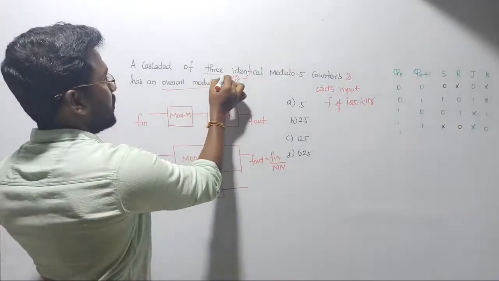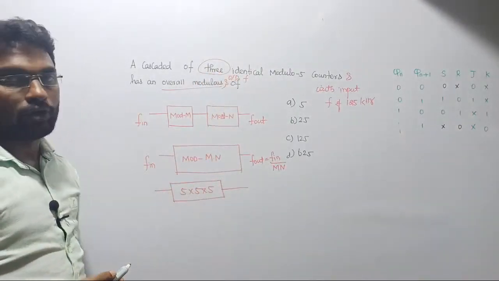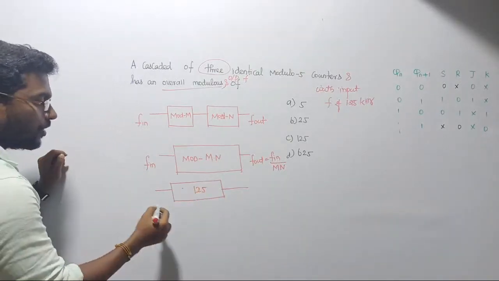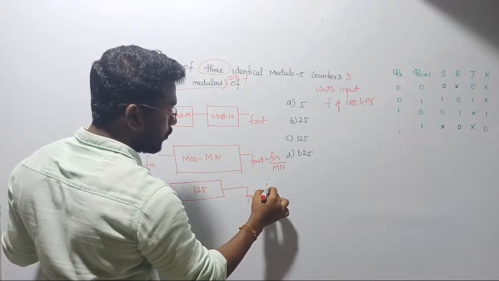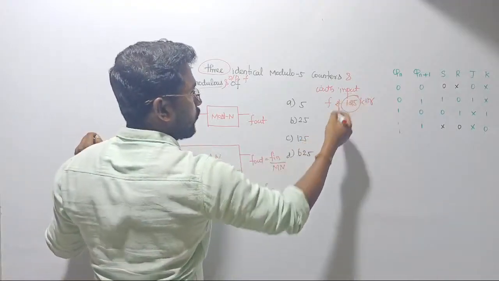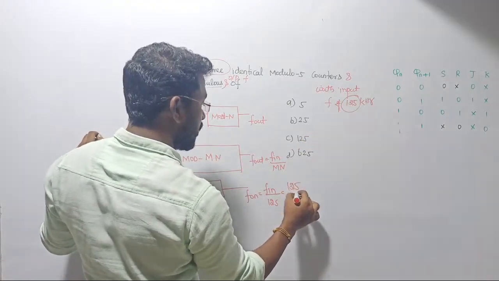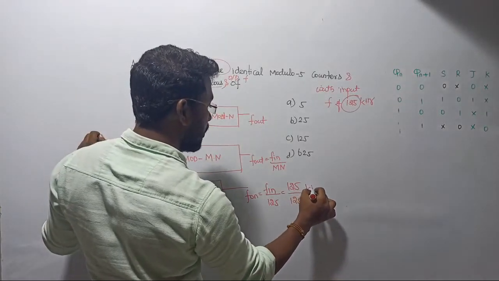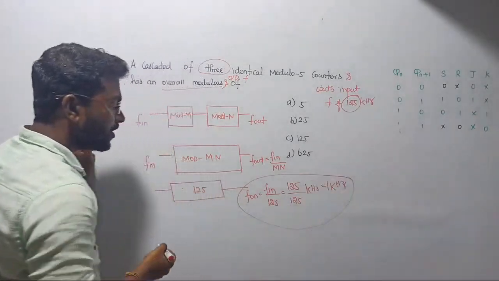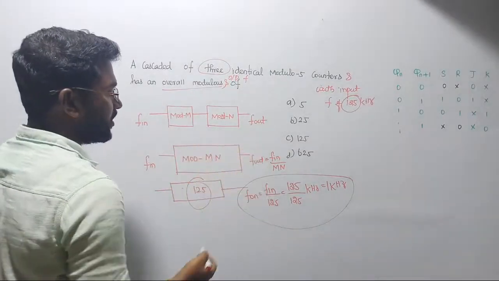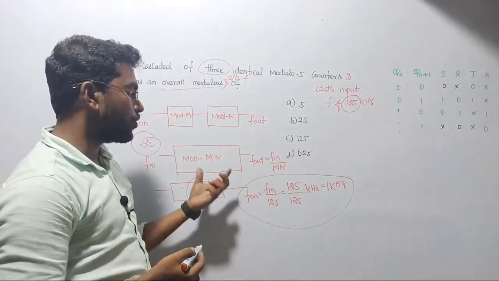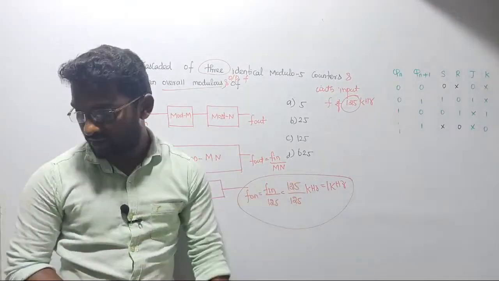3 modulus counters are there. See that they said 3. So 5 times 5 times 5, totally 125. So the net mod is 125. What about the output frequency? Output frequency is equal to input frequency divided by total mod. What about the input frequency? They said that is 125 kilohertz. Input frequency 125 kilohertz divided by the mod, such that what will be your answer? It will be equal to 1 kilohertz, right? Output frequency is going to be 1 kilohertz, and the overall mod is the product, that is, cascaded means you'll have to multiply them. That's all, right? Just remember this is the relation between cascaded modulus counters and the output frequency and input frequency relations, right? Fine.